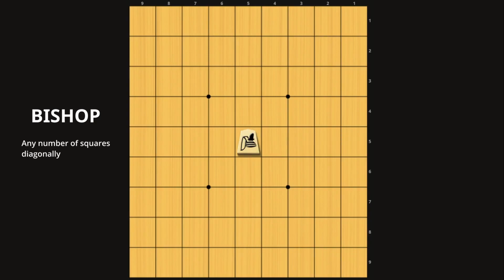The next piece is the bishop. The symbol you see here is a type of hat worn by Japanese officials, so basically a Japanese bishop, if you will. Its name in Japanese means angle mover or angle goer, but we just refer to it as the bishop. And as such, it moves exactly like the Western bishop, so it moves any number of squares diagonally.